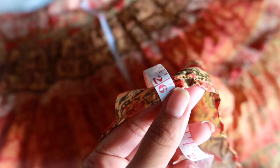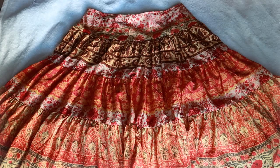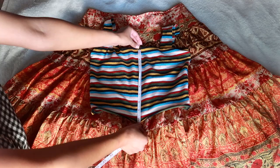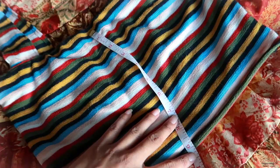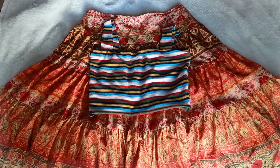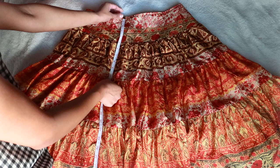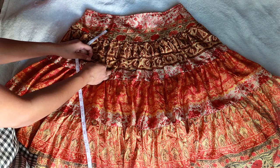To start off, I'm just gonna measure this skirt. For reference, the skirt came out to be 26 inches long. I grabbed this square neck crop top that I love — if you like it too, I have a video showing how I made it linked below. I measured the length of the top, which came out to be around nine inches. All we're going to do is transfer that measurement onto the skirt using pins to mark it, repeating across the fabric, marking nine inches from the top down.